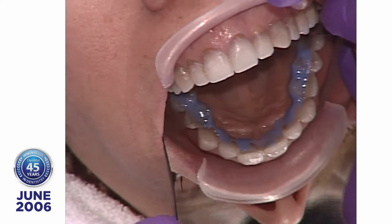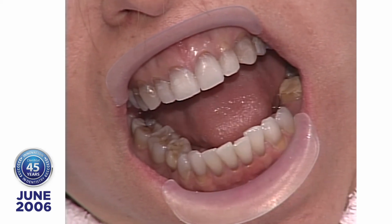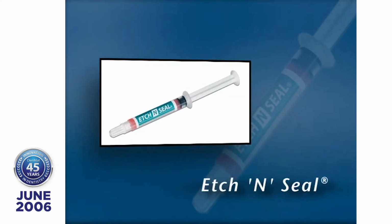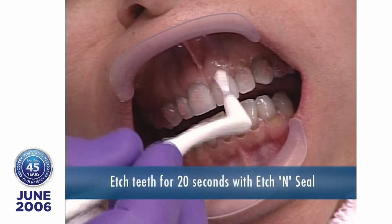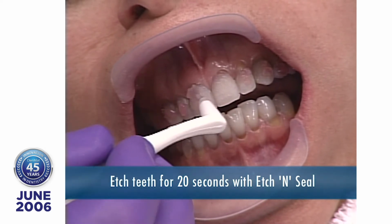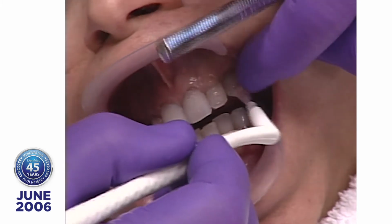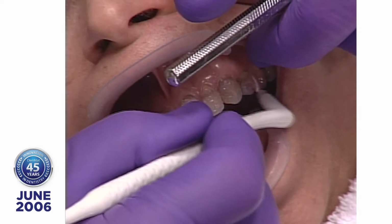Wherever that blue is, we're not going to have any Ultrabond bonding through the tooth. It'll greatly simplify finishing. Now I'm using the medium viscosity Etch and Seal. I like the medium viscosity. If you'll notice, I get to push it around exactly where I want it to be, and I have complete control. It doesn't run all over her mouth. Okay, just turn over this way just a bit. And I'll show you how to handle these dark bands of tetracycline stain when we get to that stage.